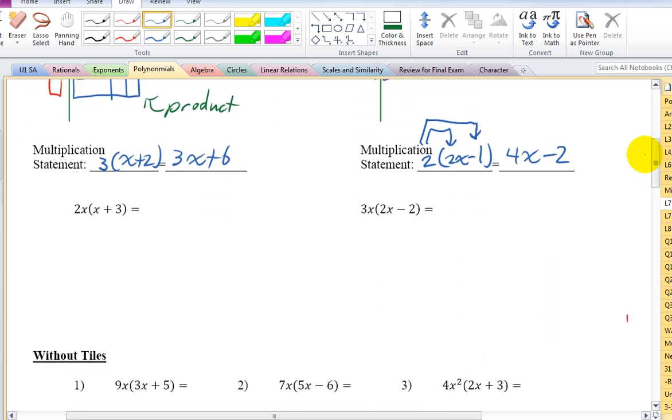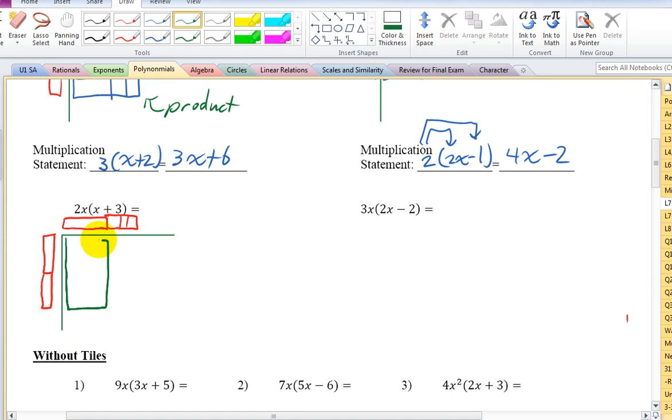Go. Now we're going to get something different we haven't seen before either. Let's put the 2x on the side, just because we feel like it. It doesn't really matter where it goes. Squared, we're getting squares, right? Because we're getting x times x. So we're getting 2 squares right here.